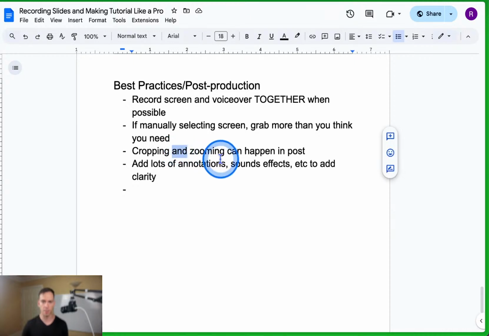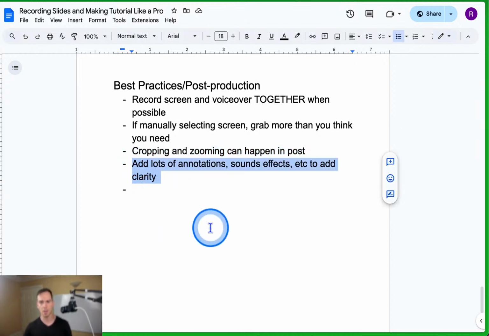Same thing with zooming, as this next bullet point says, cropping and zooming can happen in post. So don't worry too much about using Command and plus to zoom in on the screen if you're showing a web page, for example, because you can do all that in post. In fact, I recommend that you do it in post, which leads into the next point.